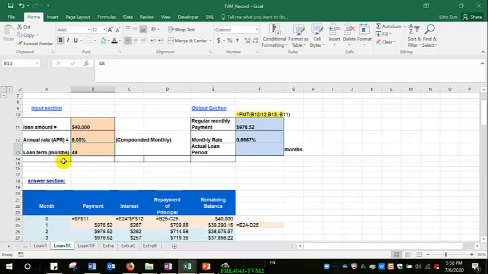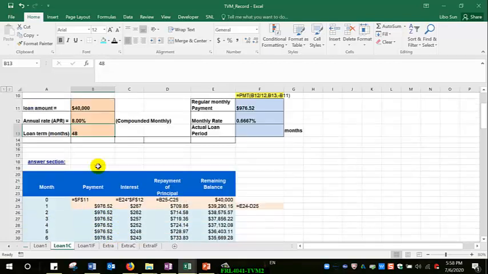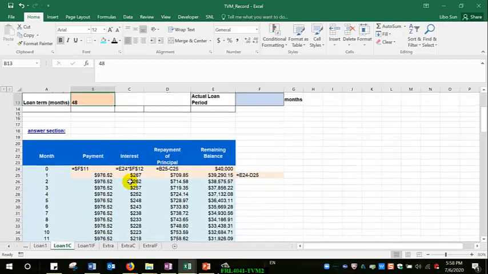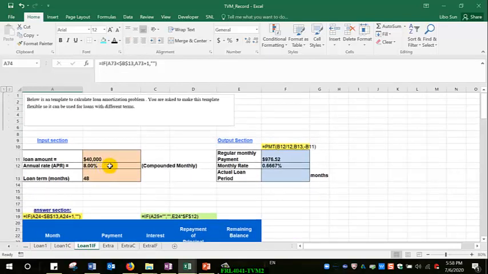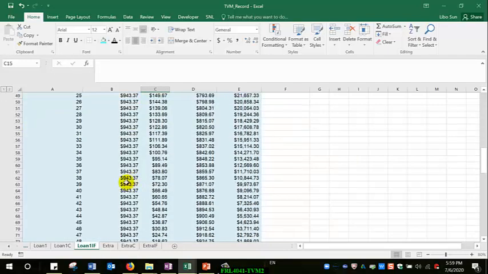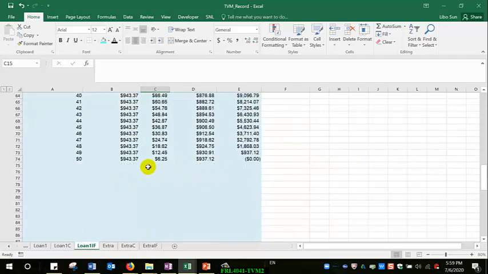But if we have different loan terms, 48 for example changing to 36, that does not work well anymore. So that's why we want to work on a version where we make the model flexible. If the loan term changes from 48 to, for example, 50 months, we can still show appropriate adjustment.